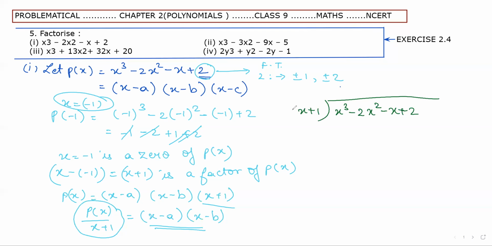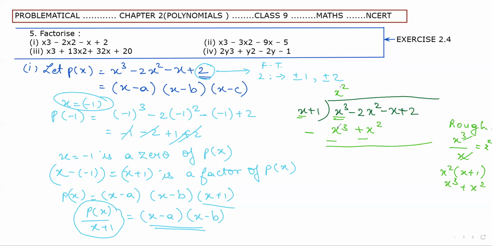Here, the division method states that in your rough work, you have to divide the first value x cubed by the first value of g of x, x. This will give you x squared. Place this x squared here. Multiply this x squared by your complete g of x, which is x plus 1. You'll get x cubed plus x squared. Like terms are placed underneath each other, x cubed below x cubed and x squared below x squared. You will subtract them, change the sign of your second two terms. Plus becomes negative, plus becomes negative.